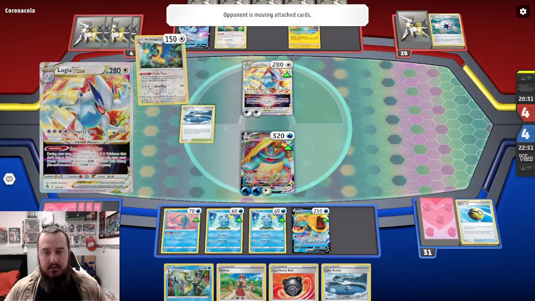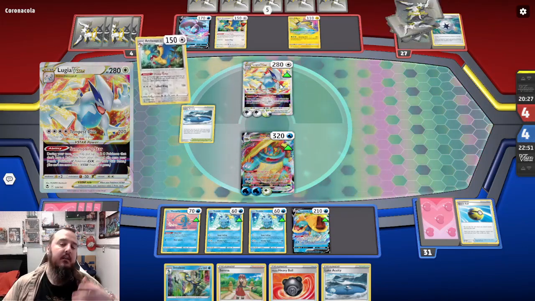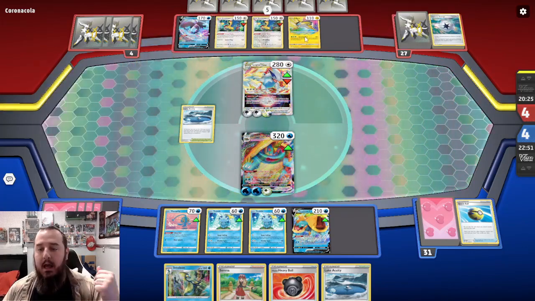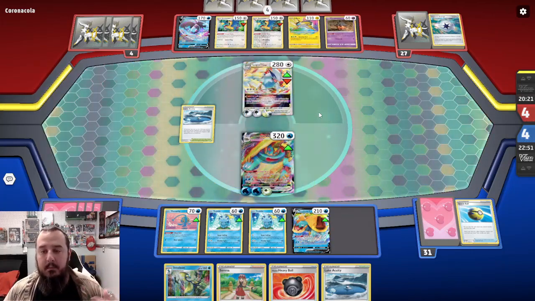What else are they attaching? I would imagine that's going to be like a double turbo or something. Yeah, they're going to save their energy for the Raikou. They don't want to attach too much to Lugia V. They need to be a little bit better about that.